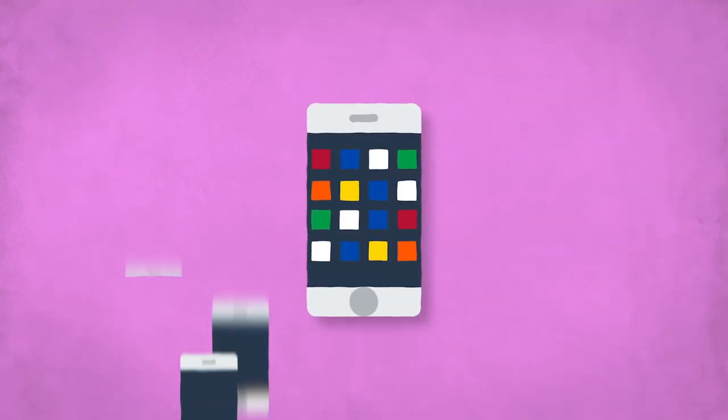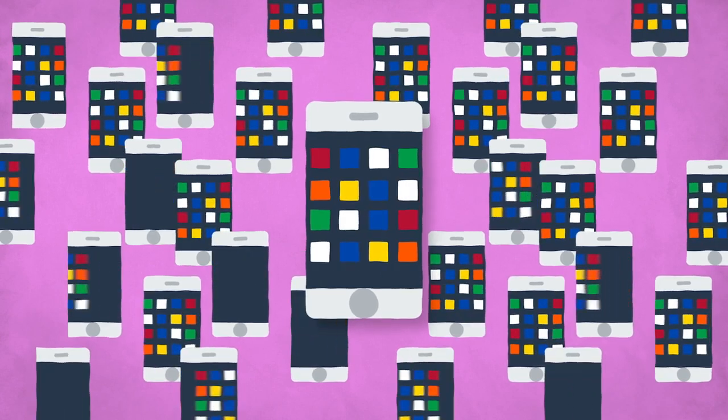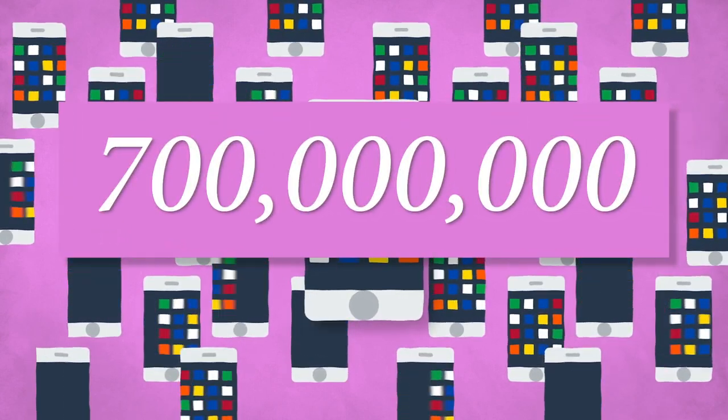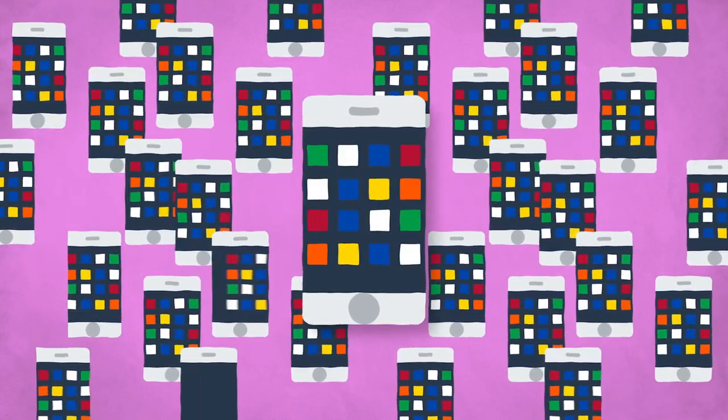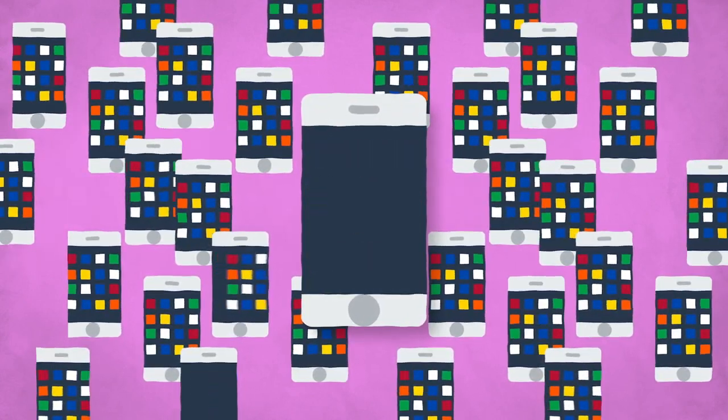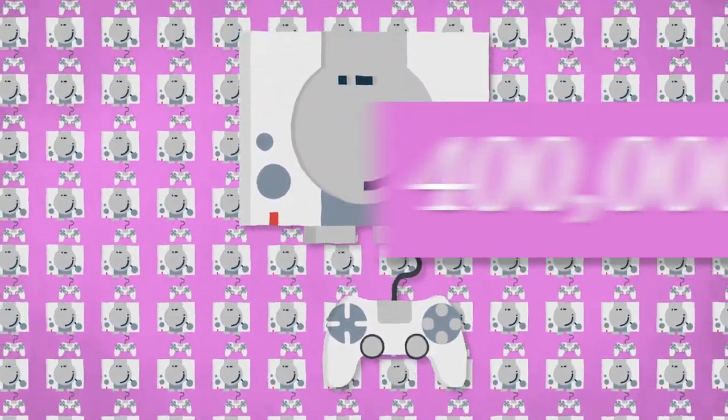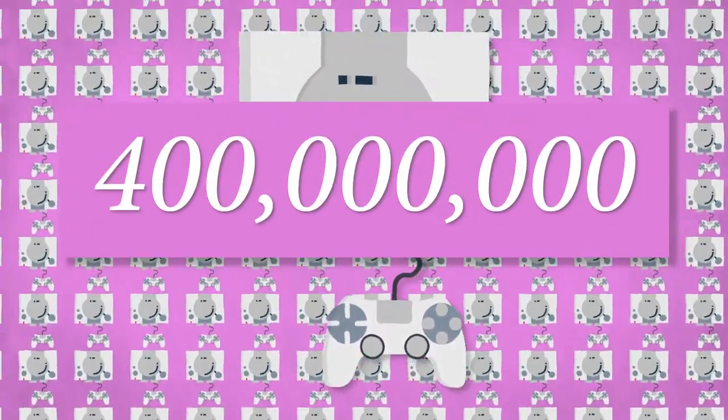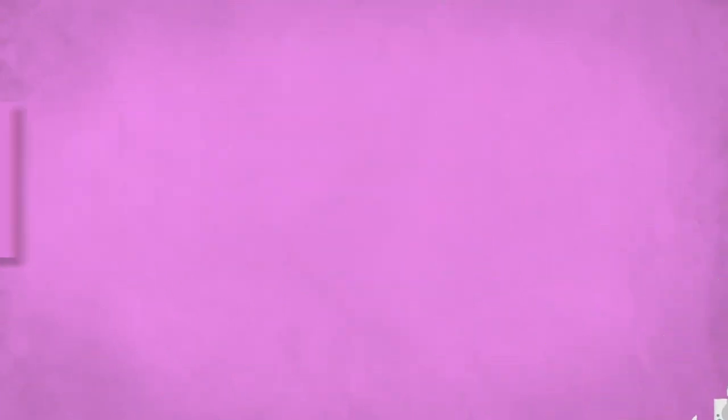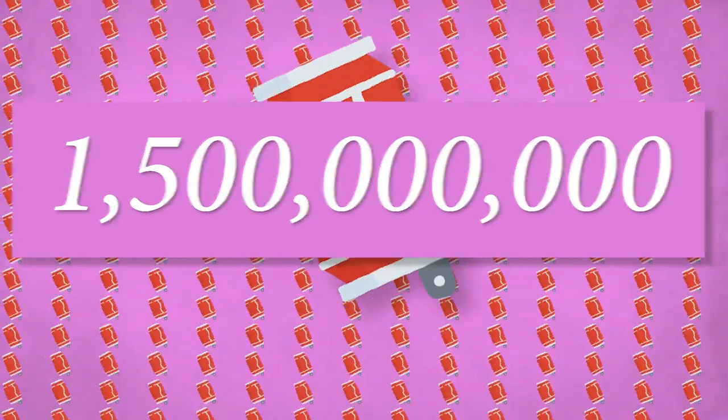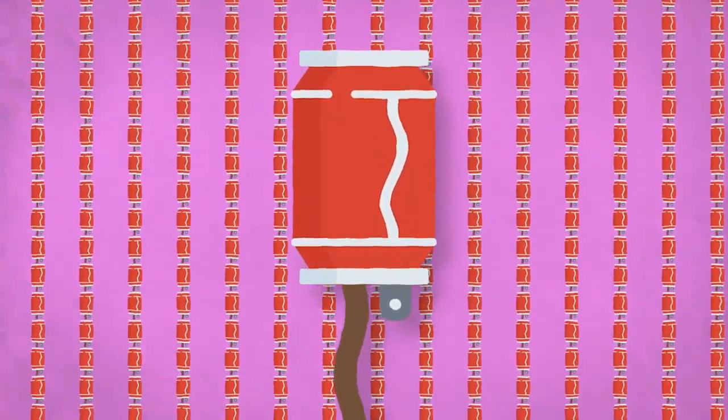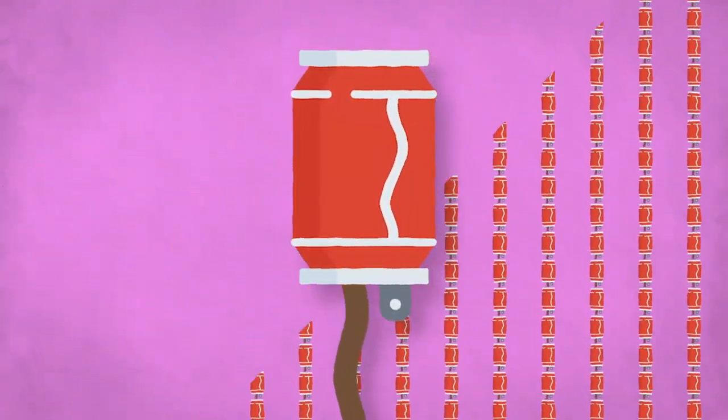As of 2015, the iPhone had sold 700 million units, about twice as much as Rubik's Cube. But that's over a decade. Rubik's Cube sold around 300 million units in three years. The Sony PlayStation has sold something in the neighborhood of 400 million units. But again, over a much longer period of time. There's Coca-Cola with 1.5 billion units sold every day. But then again, you don't consume a Rubik's Cube like a soft drink. So it might be an unfair comparison.